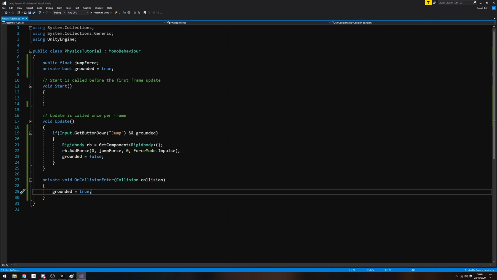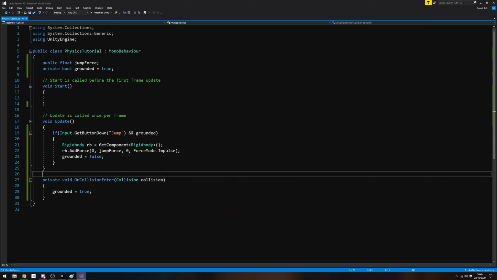Remember before I said this MonoBehaviour gives us a load of things? Well, this method is one of them. So if we write this, then we are detecting collision events. This is similar to the GetButtonDown situation we had. OnCollisionEnter is called on the frame that a collision occurs.